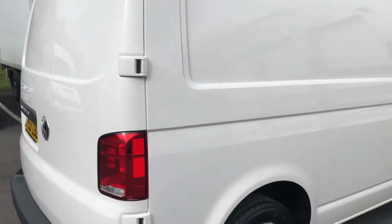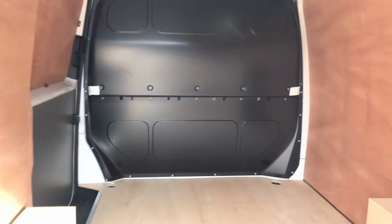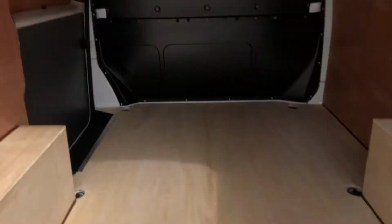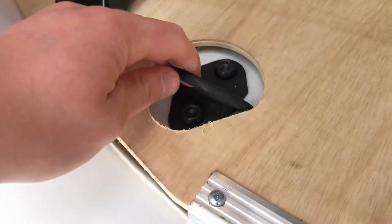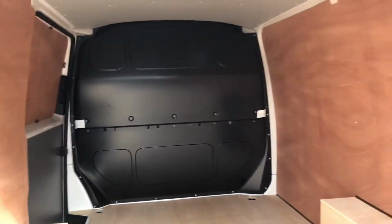In the back there, you've got your barn doors. So you've got your rear parking sensors across the back bumper as well. If you open these back doors here, you can see you've got your full solid bulkhead, your ply lining over the wheel arches on both sides, ply lining on the floors and the sides. And you've got your lights in the roof, as well as your load lashing rings for securing your load when you're on the move. Just keep things safe in the back.